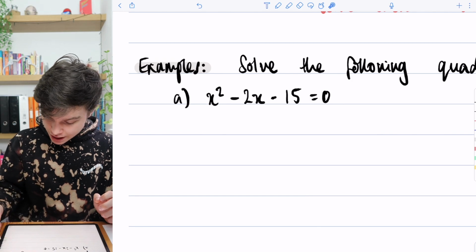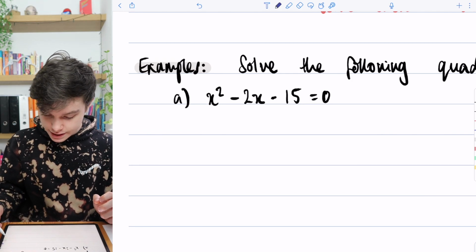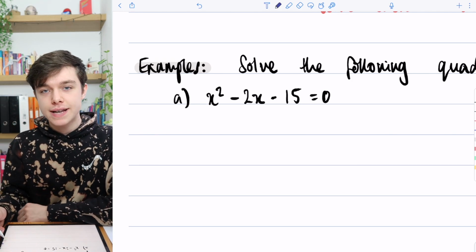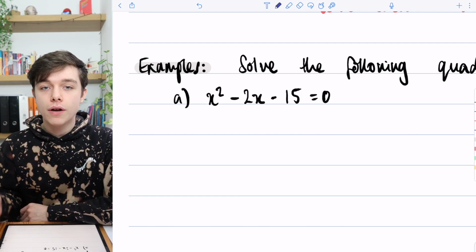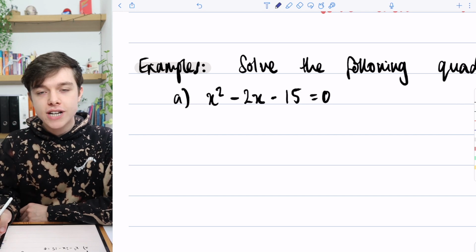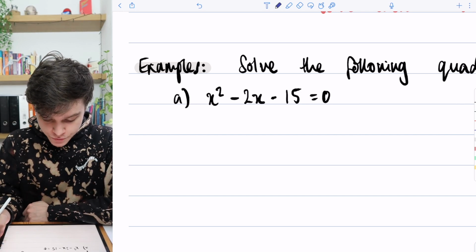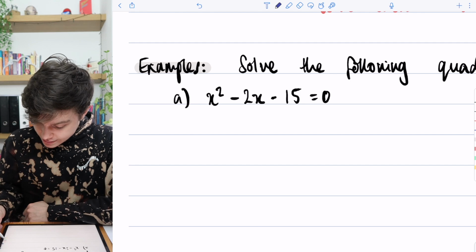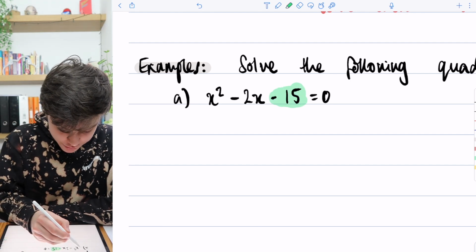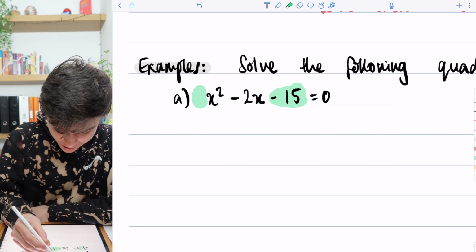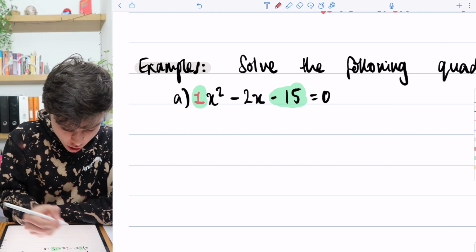We'll zoom in here. I need to solve this quadratic, and I'm going to do it by factorising. I'm going to do the factorising quite quickly because I have had a video on factorising. Look on my channel for some other videos. So the way I factorise is I say, right, I need 2 numbers that times to give me minus 15 and the coefficient of x squared, which is actually 1.